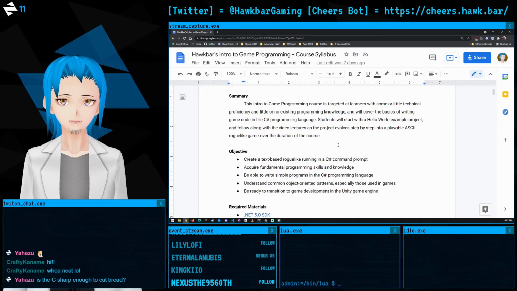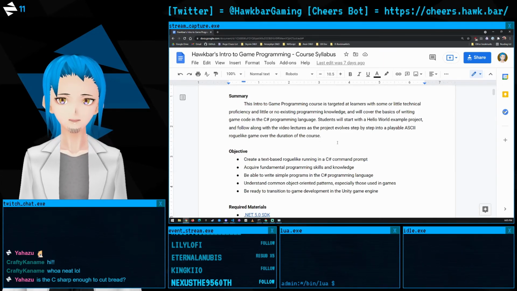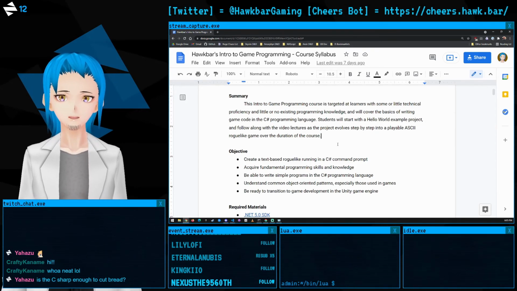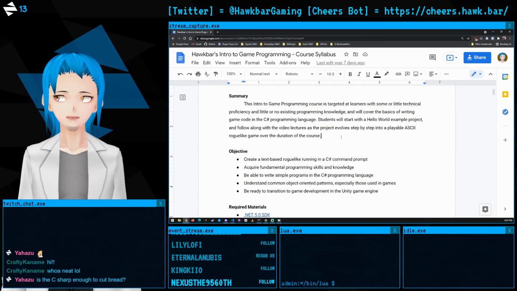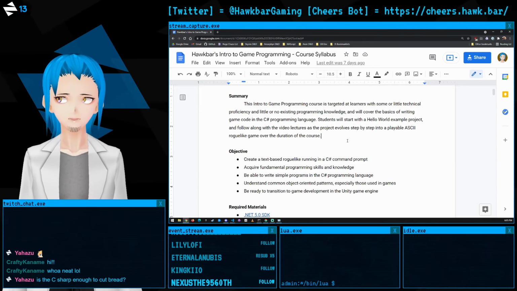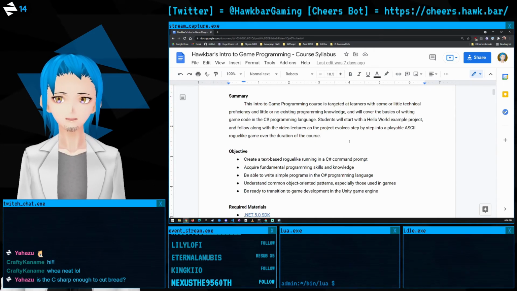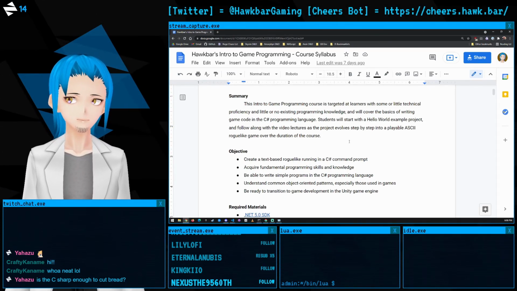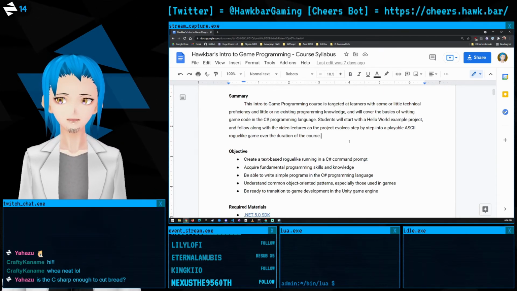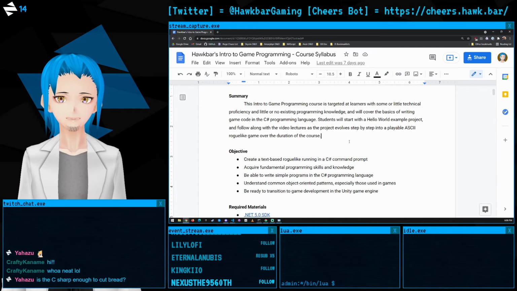So it's going to be very focused on the programming side of things. I know a lot of people who want to get into game design want to jump into 3D modeling and art and that sort of thing. But for this course, we're going to be focusing just on the programming fundamentals. The idea that if you can learn the basics here and get really comfortable with them, it'll make it a lot easier to move on to a more sophisticated course on like Unity or Unreal or another game engine. And if this course is very successful, then I will consider doing a follow-up course on making a full game in Unity. But for this one, we are focused just on C# programming fundamentals.